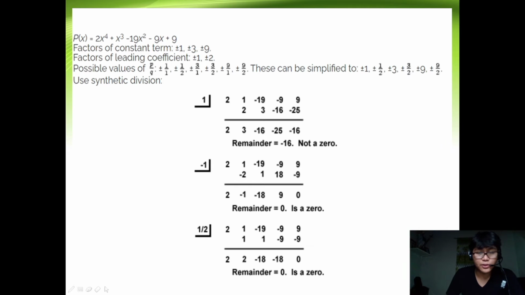Meaning remainder is equal to 0, meaning it is a 0 of the polynomial, or it is the root of the polynomial. And the same way, the third, 1/2, is also a 0 of the polynomial. So for now, there's a shortcut for us to find the 2 remaining zeros if we are down to a quadratic equation.